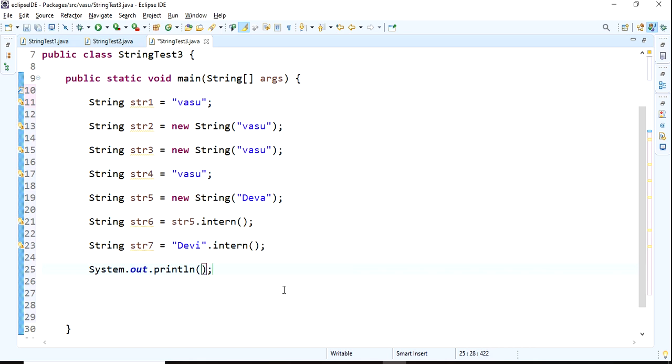I want to print that object, and the address, nothing but the hash code, I want to show.